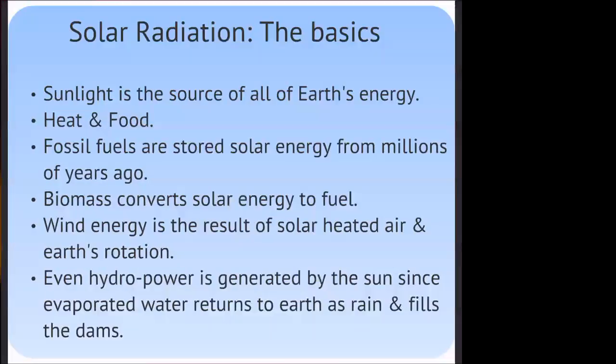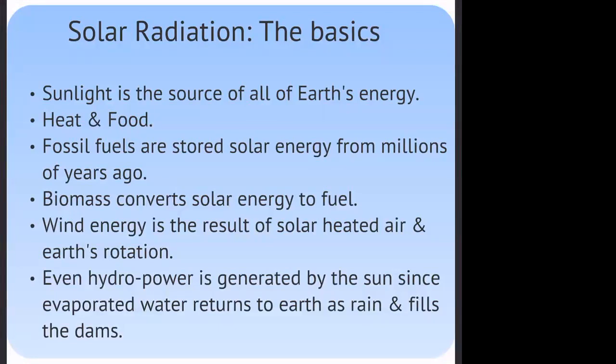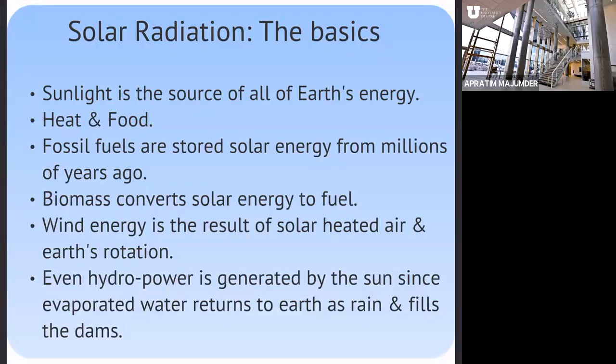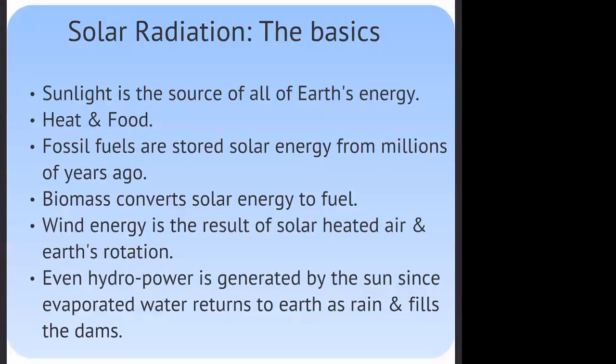So today we want to talk a little bit about some basic understanding of light and sunlight in particular, because we're going to deal with this quite a bit during this class. First of all, of course, we know sunlight is the source of all Earth's energy. It produces heat and food, as it converts light energy from the sun into stored potential energy or chemical energy, which is then converted into food. And of course, even fossil fuels can be thought of as stored solar energy from millions of years ago. So everything is eventually related to the sun.